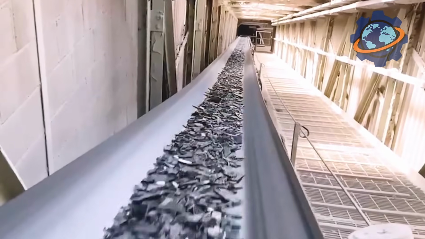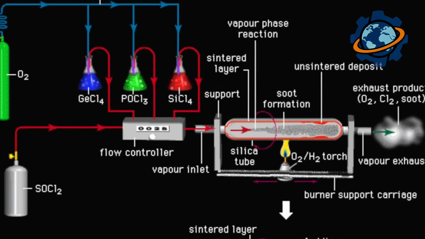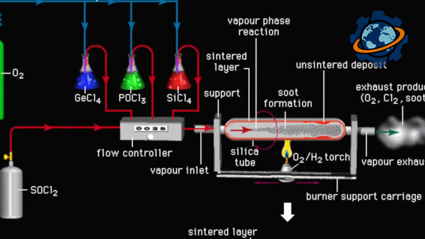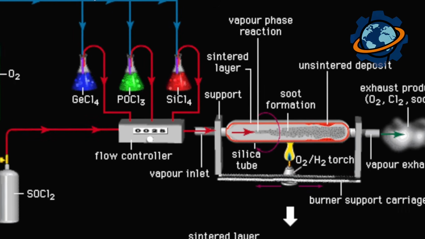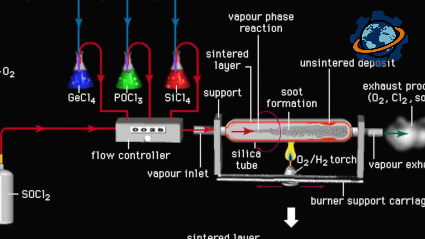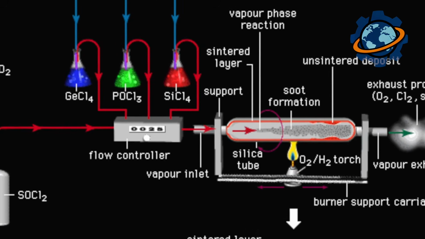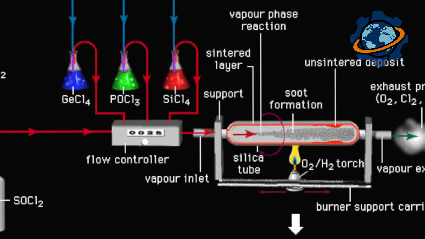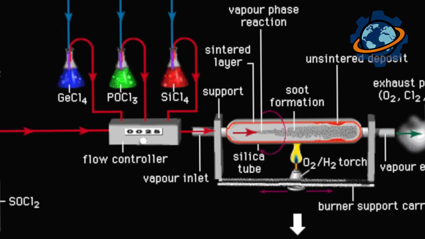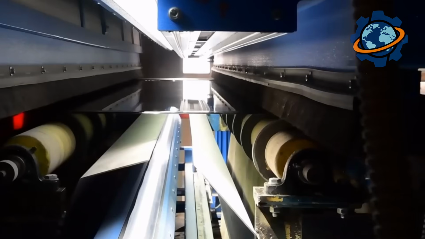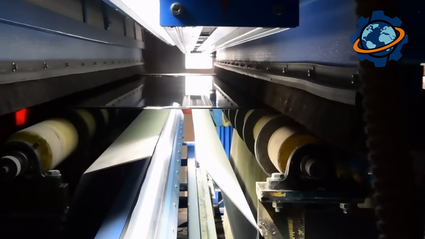Raw material for fiber optic cable isn't just washed or filtered, it's purified at the molecular level. Manufacturers often use vapor phase chemistry. Quartz sand is converted into gaseous silicon tetrachloride, which is then distilled, filtered, and deposited as pure vapor. And only then is it converted back into glass.